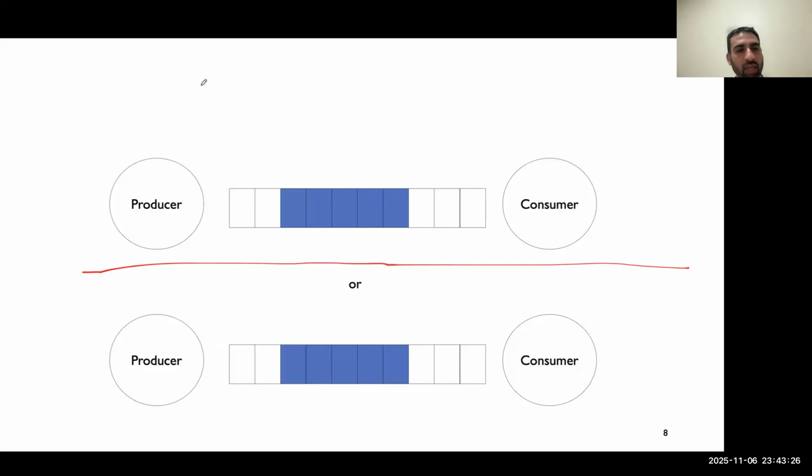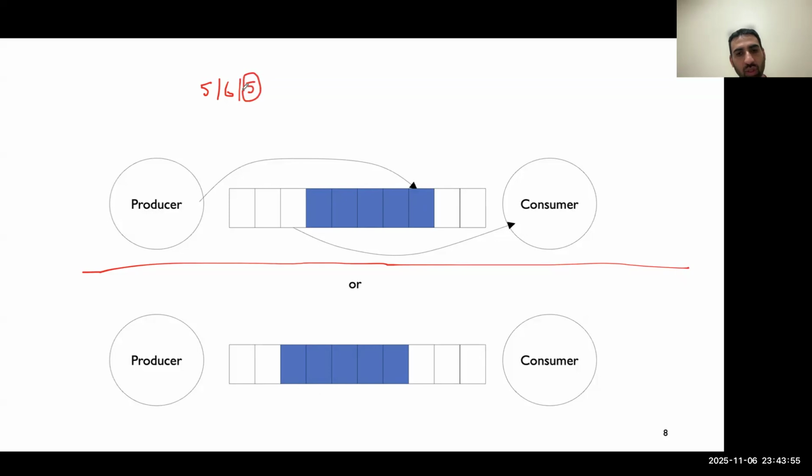So how many elements are there in the queue? Five, right? Now let's say the producer goes ahead and places an item and increments the count, so the count will become six, right? And then let's say the consumer goes ahead and retrieves an element and reduces the count, so it will become five. So the correct value after the producer has incremented and the consumer has decremented the count should be equal to five, right?